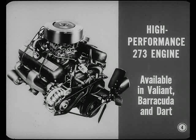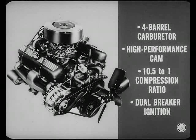Well, that's a high-performance version of the 273 cubic-inch engine, Jimmy. It's available in Plymouth Valiant, Plymouth Barracuda, and Dodge Dart. It has a four-barrel carburetor, high-performance camshaft, 10.5-to-1 compression ratio, and dual-breaker ignition, among other features. So you'll have a new set of tune-up specs for this baby.